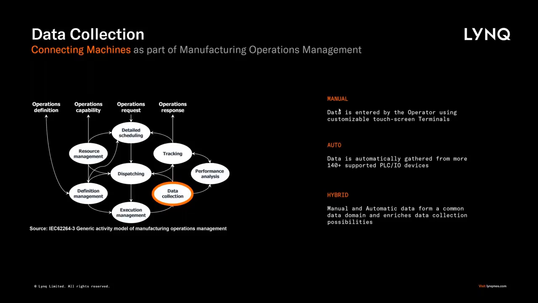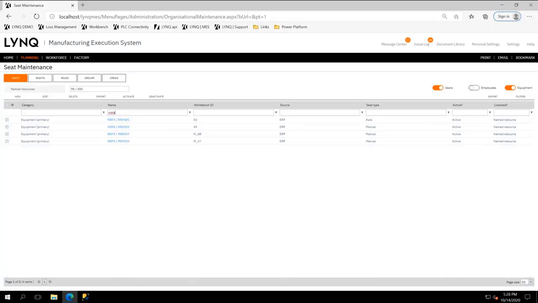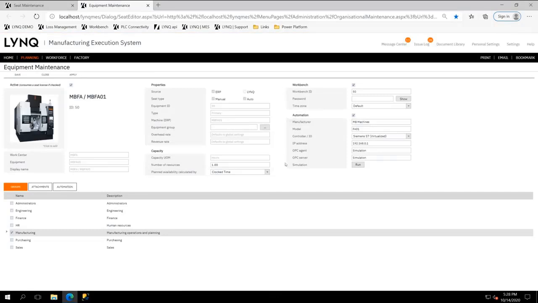Right, so a machine may say I am in downtime, but if the machine doesn't know the reasons behind it, an employee may use the workbench and specify, well, that's because there is a material shortage. We start data collection with our site maintenance, and I have a machine called MBFA 01, and you would see that there is a section here which is responsible for automation.